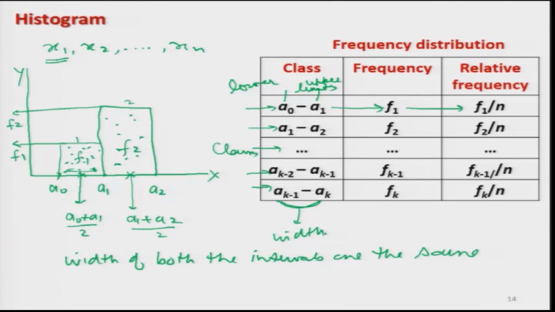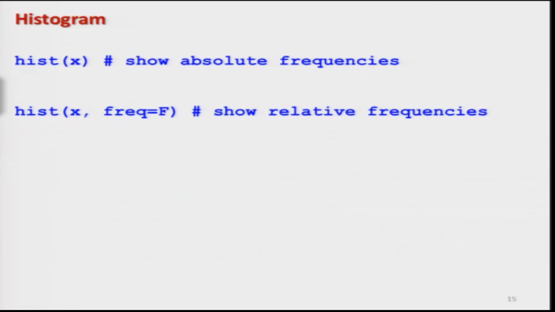Now, obviously, in case you create a histogram where one bar is so thin and another is so big, it is not convenient to compare the two areas. So, that is why it is emphasized that for all practical purposes the widths of the bars are kept the same. And now, instead of this frequency, I can also have relative frequency f1 by n and f2 by n, but it depends on the need and requirement of what we really want to do.